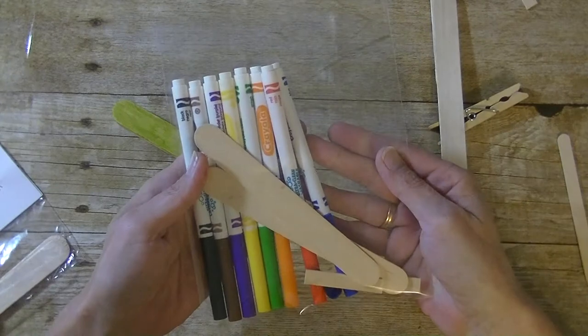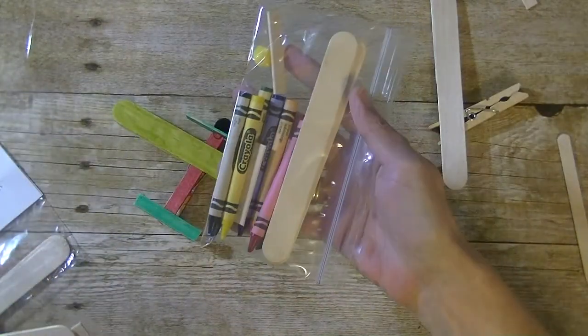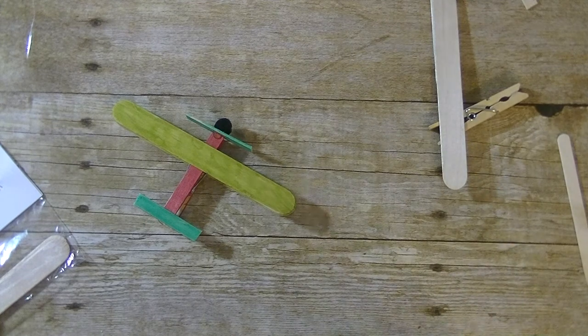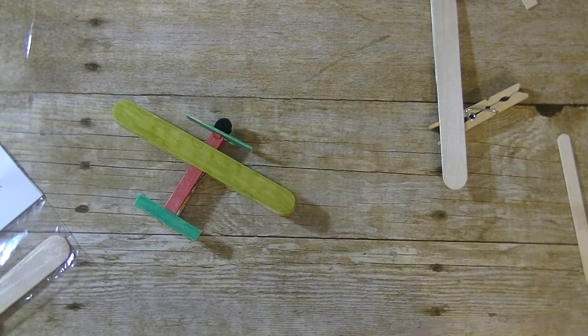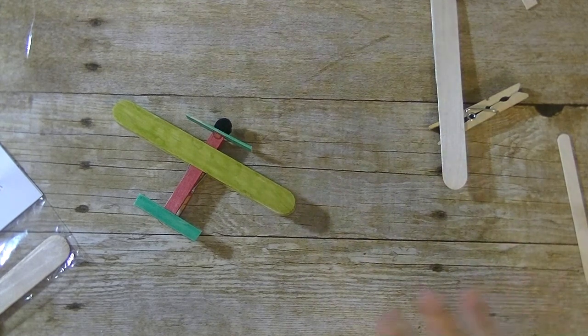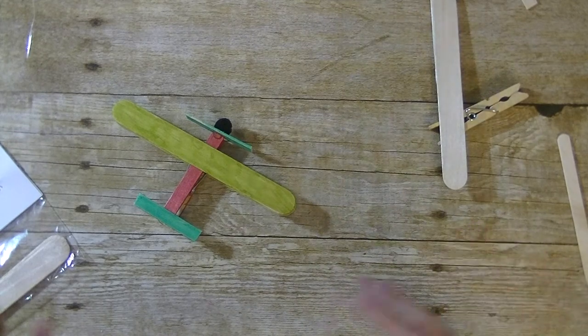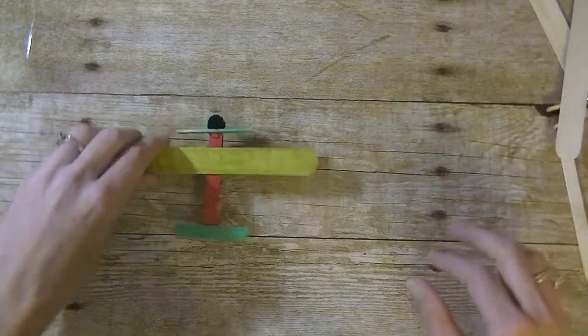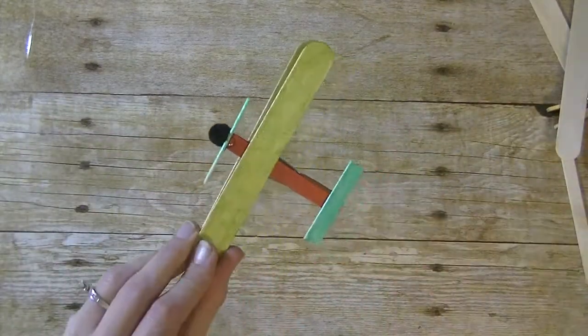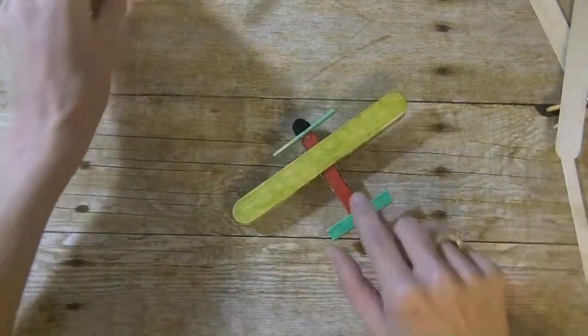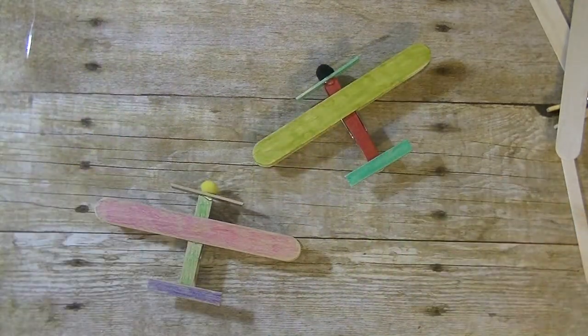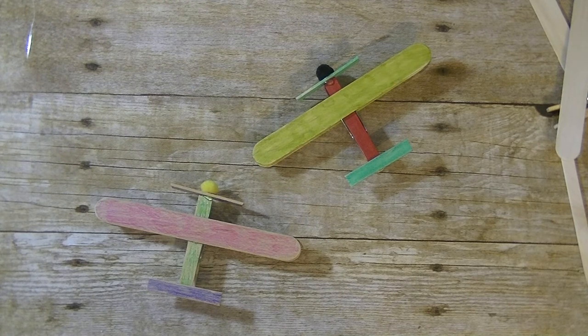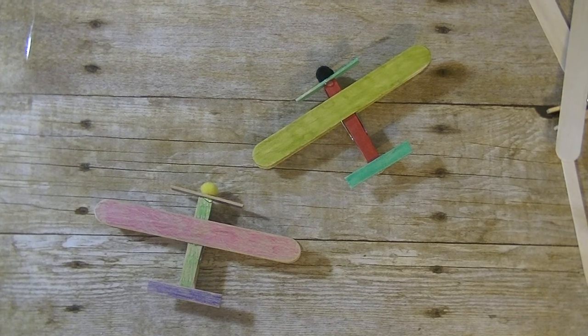You also can do it with markers or crayons. I think it's a really fun birthday party idea, especially for little boys. You can have all the popsicle sticks laying around, have a big old bucket of glue, paint, crayons, markers, and they can go to town. So there you have it guys - isn't that cute? There's that one with markers and there's that one with crayons. Either way works. Any questions, please let me know. As always, thanks so much for watching, have a great day, and I'll see you guys next time. Bye!